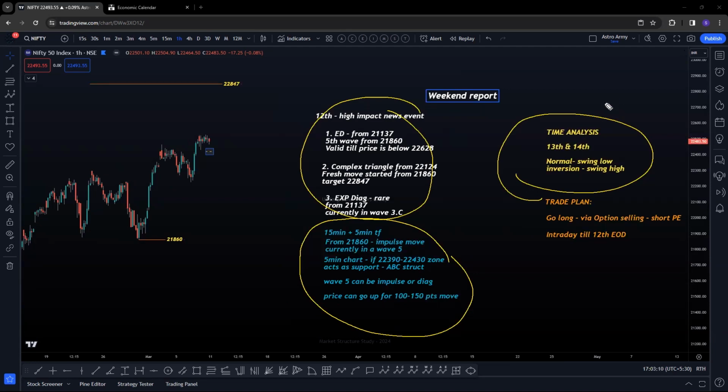So I have time pivots group members, I have advanced concept group members. They know what to do for themselves. So this weekend report is mostly for them, right? How they can make a plan for themselves. For the members, I'm telling you, you don't have to make 10 charts and send me 10 charts, bullish scenario, bearish scenario. This is a small report, concise report, simple report, right? You don't have to worry about being right or wrong.